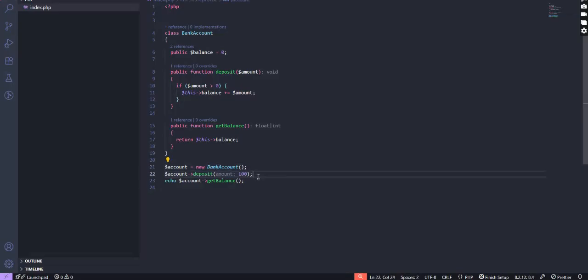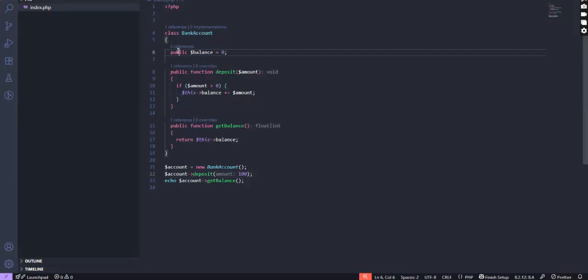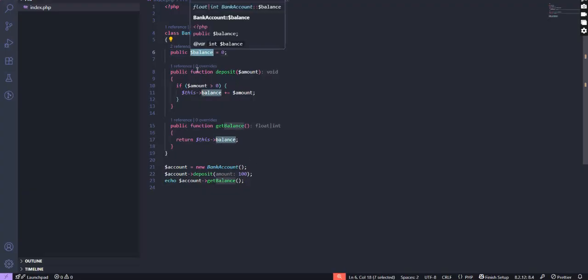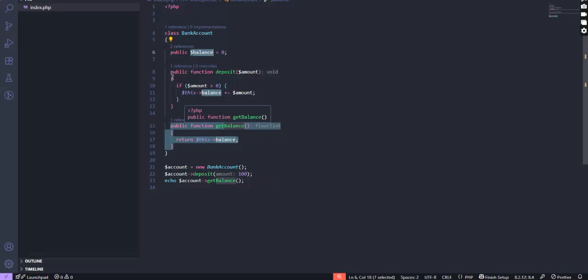Let's check it out. We can see the result 100 showing there, and by using the public access modifier, we can access that variable in the class. Also, you can access that variable outside of the class. Let's check how it will work.